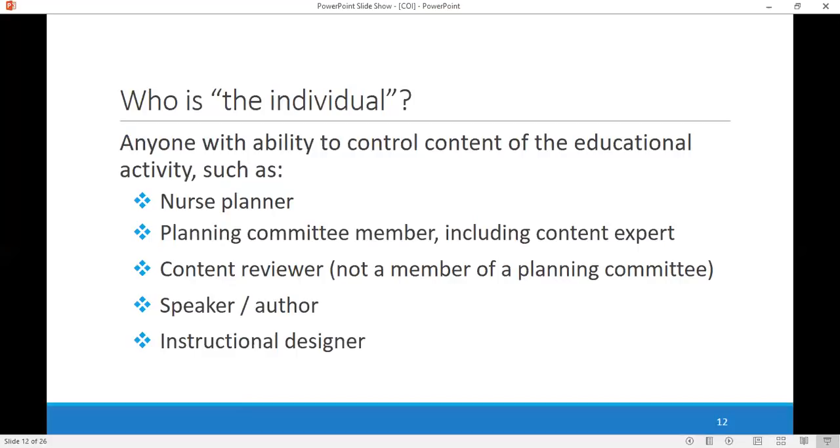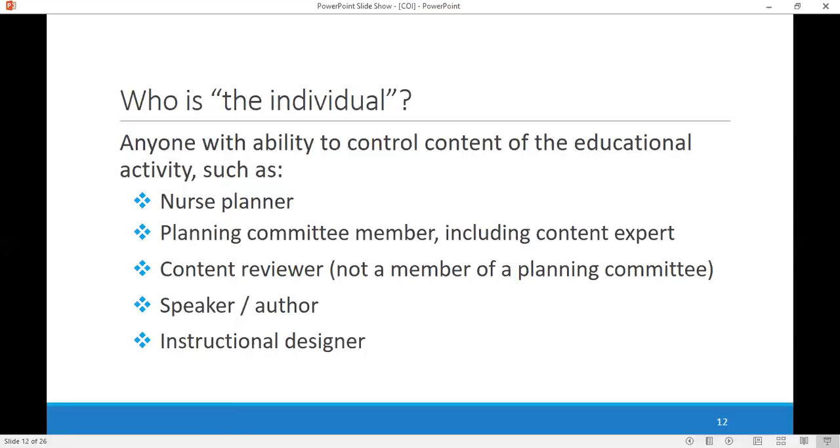Well, if those slides are about products or your activities are about products, then they also need their COI evaluated. The speaker, the author, the instructional designer. So if you have someone who wants you to give the content to them and they play around with it and they create cool quizzes and little interactive things, you're going to need to assess them as well.